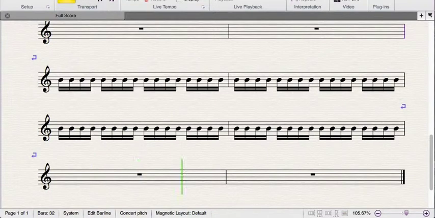Whew, I'm out of breath. Okay, so you notice the beat never sped up. The notes got shorter and shorter, so it creates kind of an illusion of an increased tempo, but the tempo does not increase.